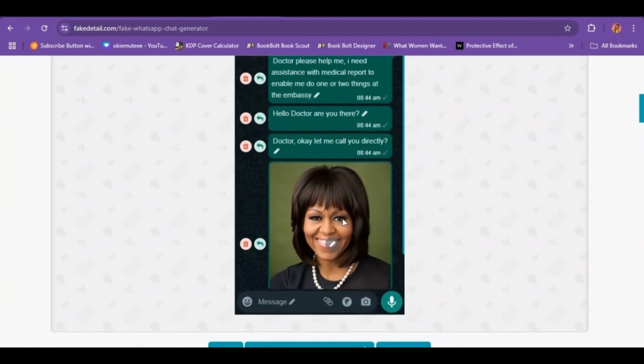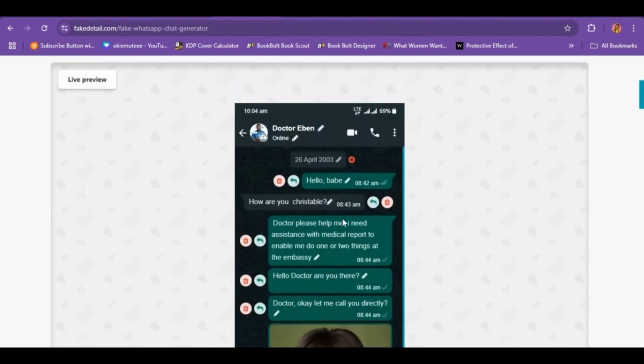So this is how to create a fake WhatsApp chat. Now this one I'm just showing you is a fake WhatsApp chat. You can also do it for video calls, you can do it for Instagram chats, and so many of them. So that's to tell you that it's so weird these days, the things that people can do on the internet. Somebody just stayed in his apartment or his office and created this particular website to create fake chats. So if I share this online now, people will believe me because it looks so real, right?